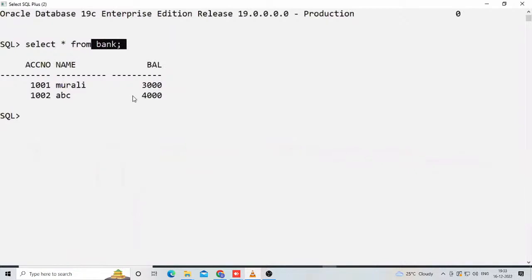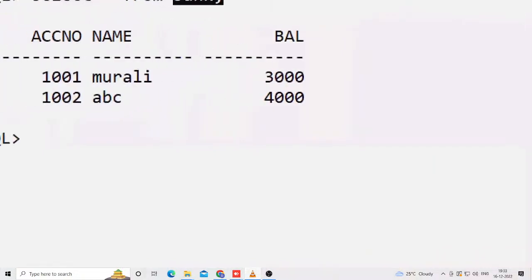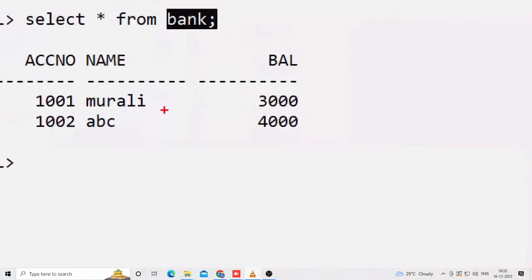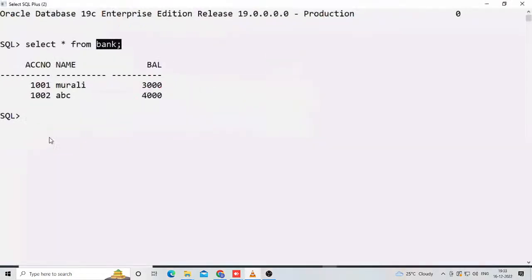Just observe it. Maybe some scenario. I'm an experienced person, so I'm writing anything for your understanding. Observe here, bank is a table. Logically observe it, that's enough. Bank is a simple scenario. In this bank table, I try to withdraw some money. For that purpose, I'm writing some coding in PL/SQL. You don't have an idea of what I'm writing, but logically observe whether it is really working correctly or not.